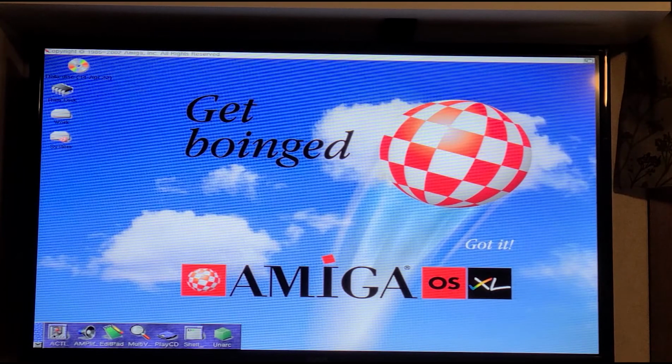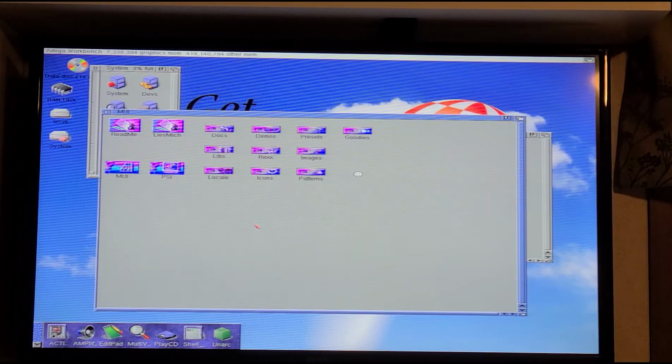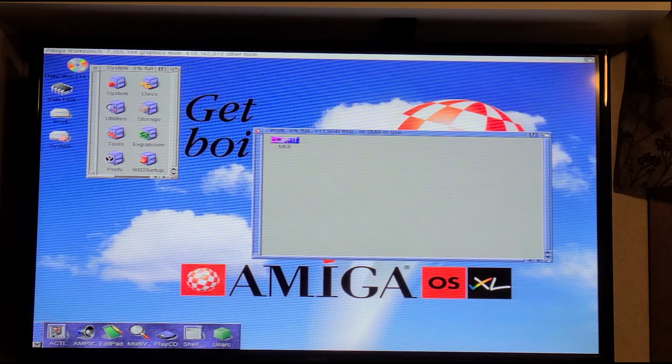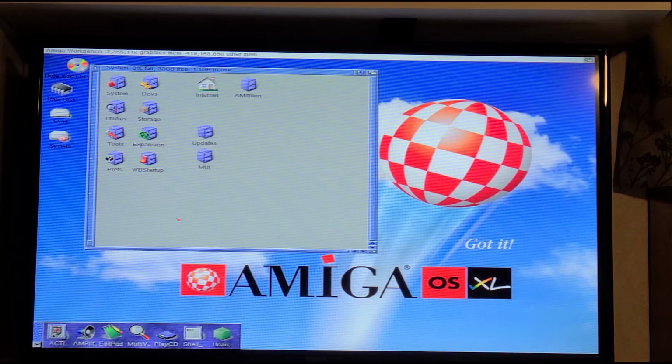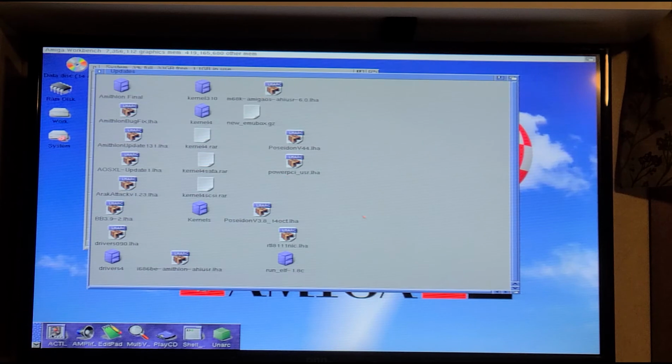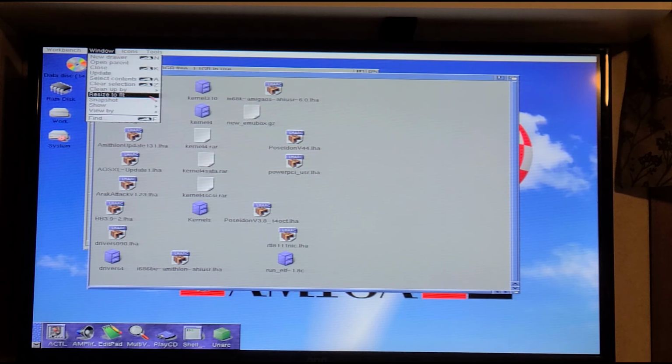Okay, nice. Let's see, we can go ahead and do the audio, I guess. Alright. Get that done. Close that. Let's see. We had updates. Alright, let's get these arranged. Window, clean up by name.